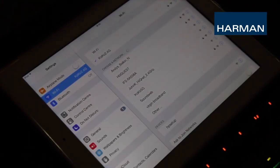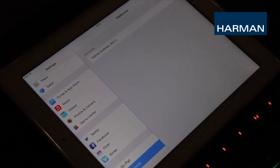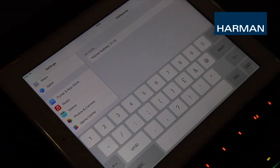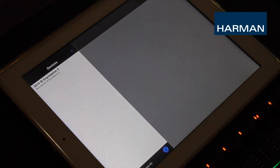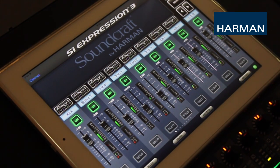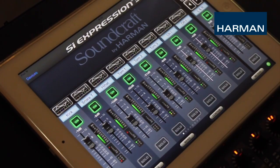The final thing we have to do is set the HiQNet address of the iPad. Again, it does not matter what address you set — all that matters is that it is a unique address from other devices on the network. If your console and the iPad have the same HiQNet address, they will not be able to communicate with each other. Once all this is done, we are ready to launch the Visi Remote app. If you have done all the settings correctly and your console is on, you will see your console appear automatically in the devices list. Click your console in the device list and watch Visi Remote update with all your console settings, and watch Visi's meters start to display data if your console has audio running through it. Now you are ready to mix wirelessly.